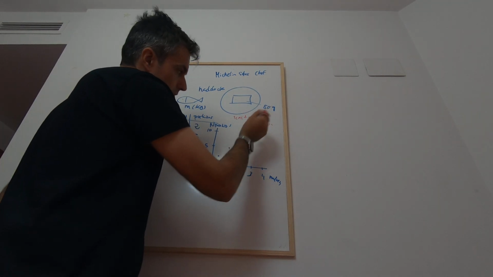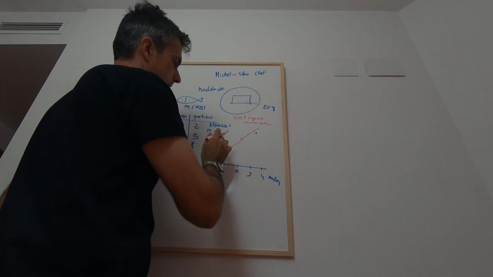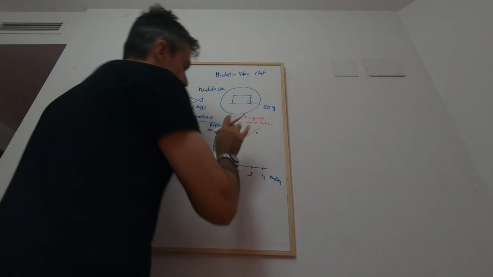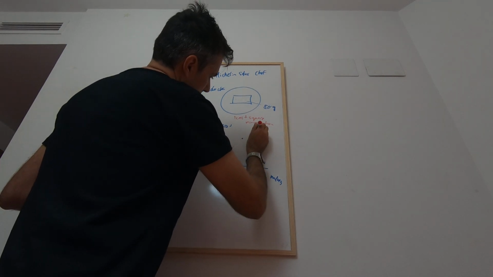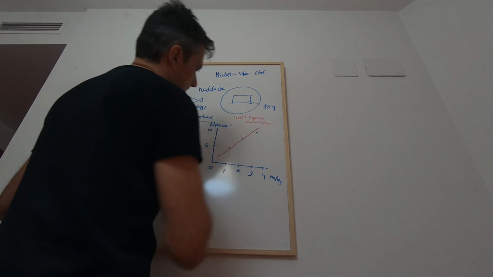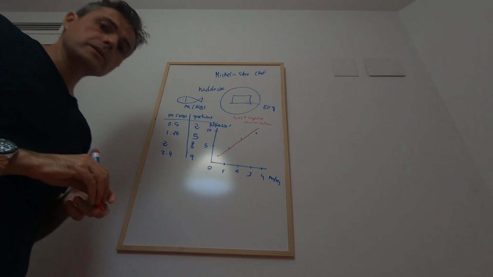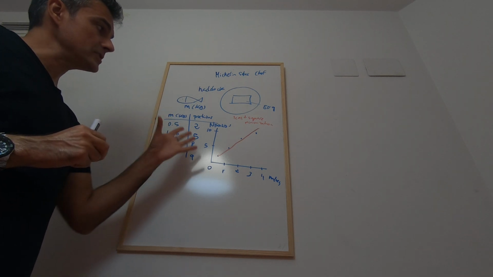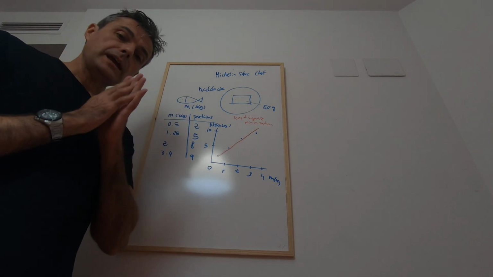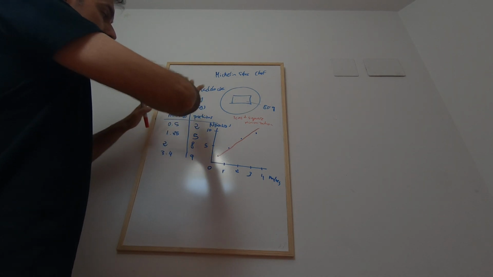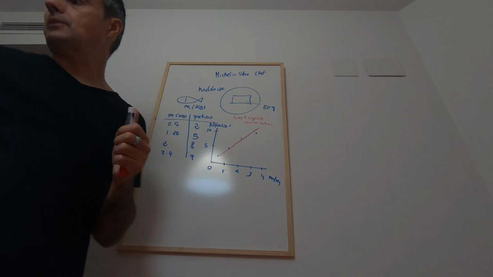It will be something like this. You know how to do it, but this is roughly how it would be. If it was a straight line, but anyway, it's not as easy as it seems to draw it. Something like that. So we could get the equation that relates the number of portions with the mass in kilos. What for? If we have the equation, we have the whole system characterized with only one equation that we can get in our pocket, in our calculator.